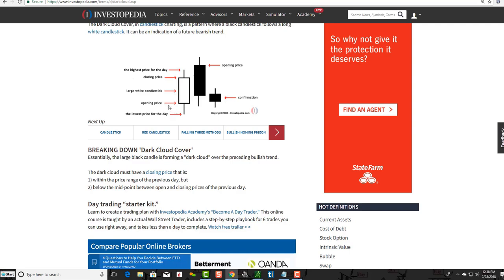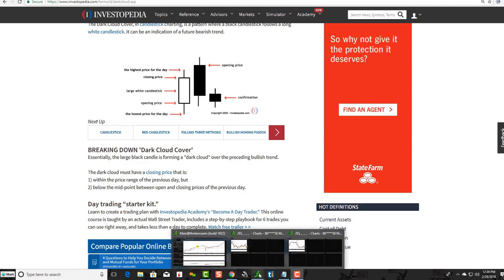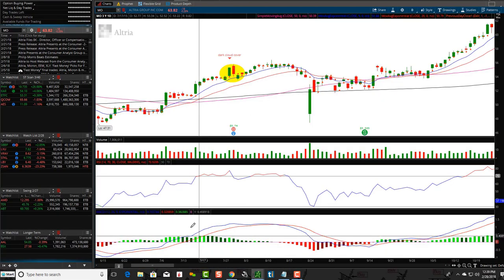So I'm going to show you some that fall in this category, and then some that might be right at the midpoint. Don't totally discount it just because it's right at the midpoint. Again, it's important to just understand what's happening in the grand scheme of things, not get totally bogged down in the minutia of it. So let's take a look at MO.